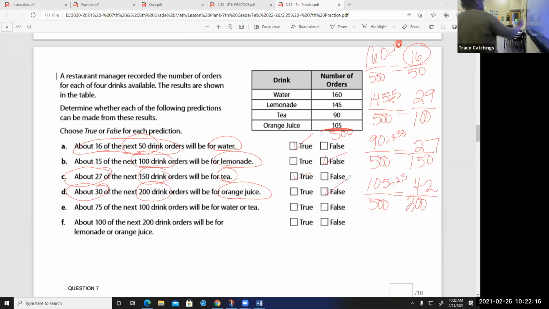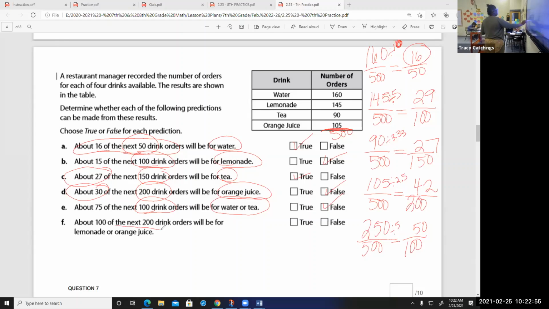All right. Now they said water or tea. How much do we have for both? Water and tea. Check again. 6 plus 9. All right. What's our new denominator? All right. We already know that's 5. Divide 250 by 5. Is that what they told us? Nope. All right, let's try the last one.